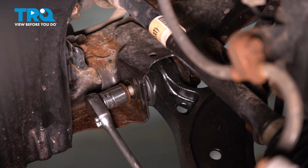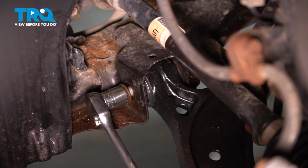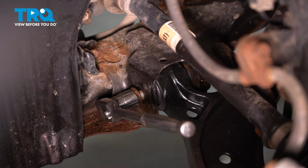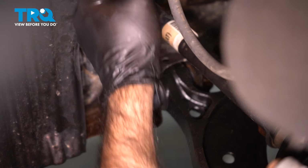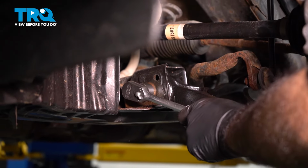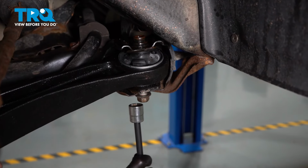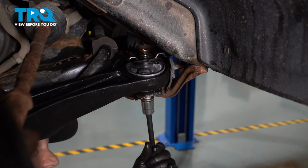What we want to do is snug these up. We're not going for full tight. Before we do that, we're going to have to put the vehicle suspension under load, and then we'll torque everything down. Okay, that's snugged up. All right, so underneath we're going to take our 19mm and we're going to snug this one up as well.